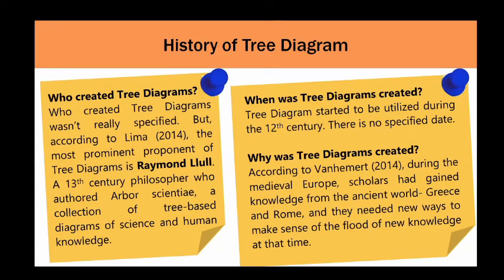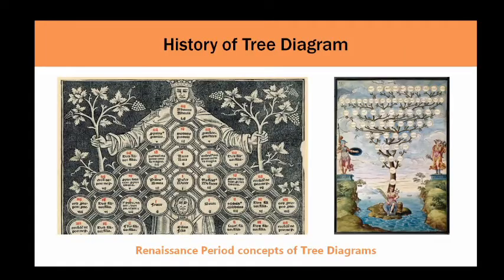They needed to invent tree diagrams because during medieval Europe, scholars had gained knowledge from the ancient world, which is from Greek and Roman literature, and they needed new ways to make sense of the flood of new knowledge at that time. So this is just an example of how tree diagrams were used during the Renaissance period.